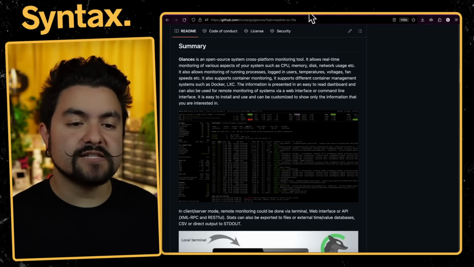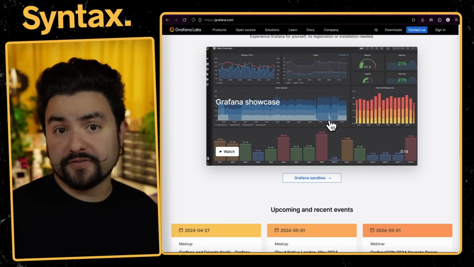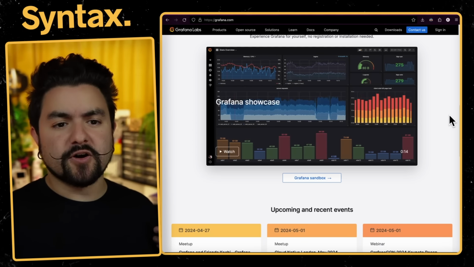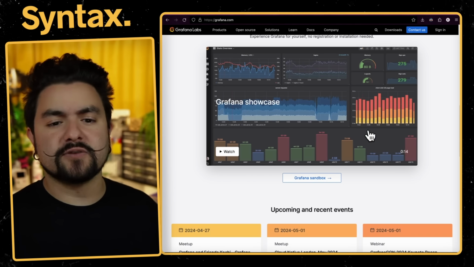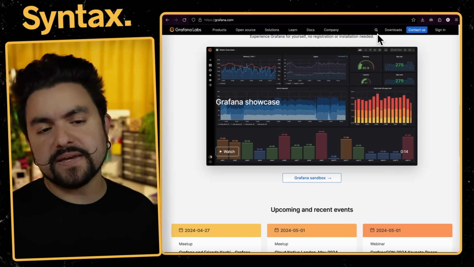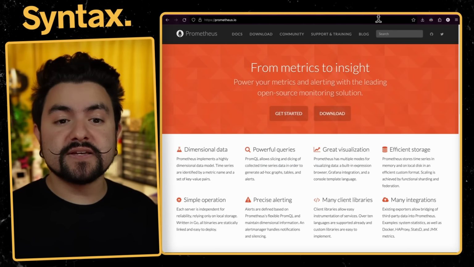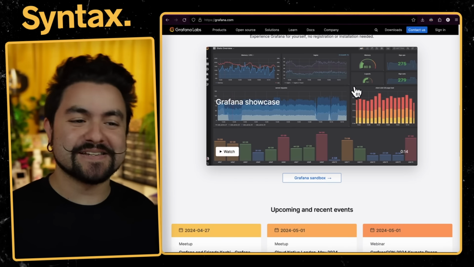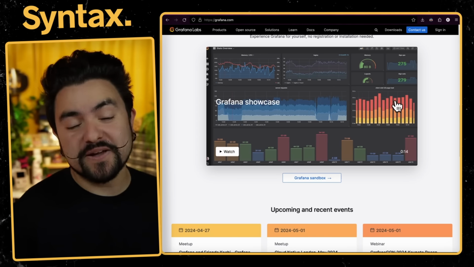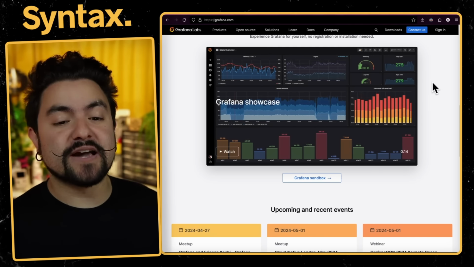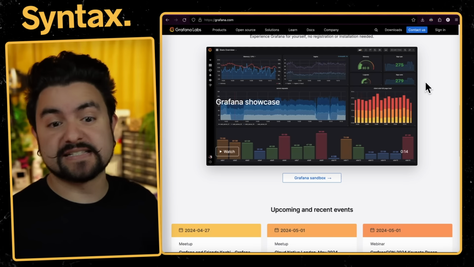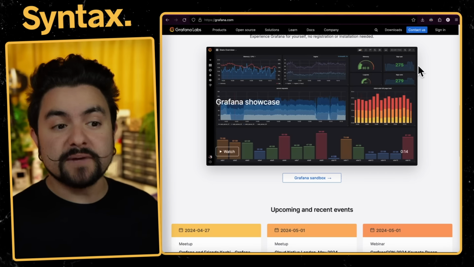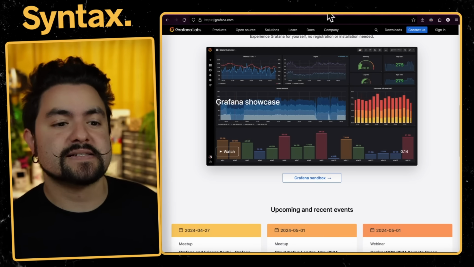Another way to get these kinds of stats is by using a stack that includes Grafana, which is an open source web dashboard where you can add all kinds of visualizations, but there are tools that can report data to Grafana, and then Grafana will allow you to visualize it. To get VPS stats, you use a tool called Prometheus and then another tool called Node Exporter, which exports the data to Prometheus, and then you add a Prometheus importer into Grafana. That's one way of going about it. This is nice because you can set up things like email alerts or Slack notifications if you have high CPU usage or if a server goes down. So for big production deployments, this is a very nice stack to have.